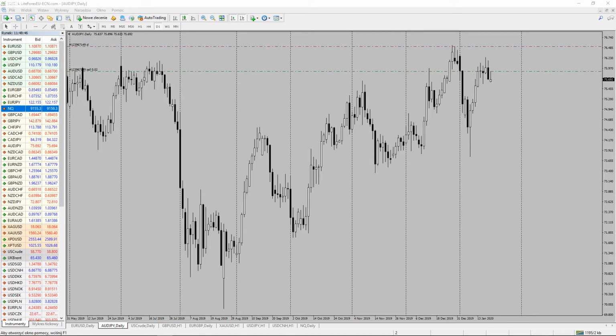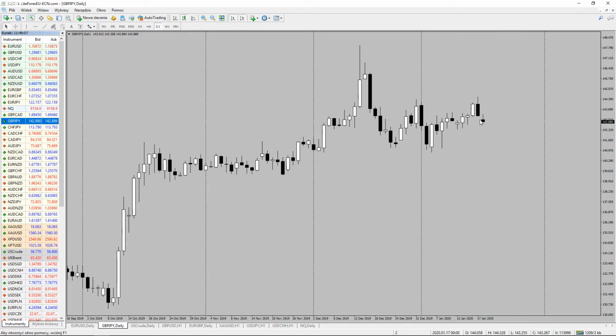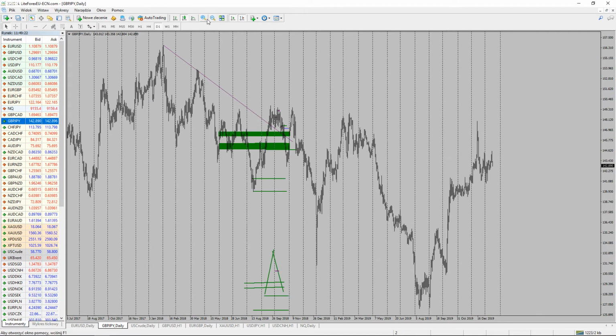Now lately, if you remember, we discussed this as well. I've been quite negative when it comes to the British pound. And here we have pound versus yen. As you can see, we had the gap down. There was an attempt to close the gap and it looks like we closed that gap. So let's have a look at what we have here on the pound yen. That's the daily chart. Let's zoom a bit.